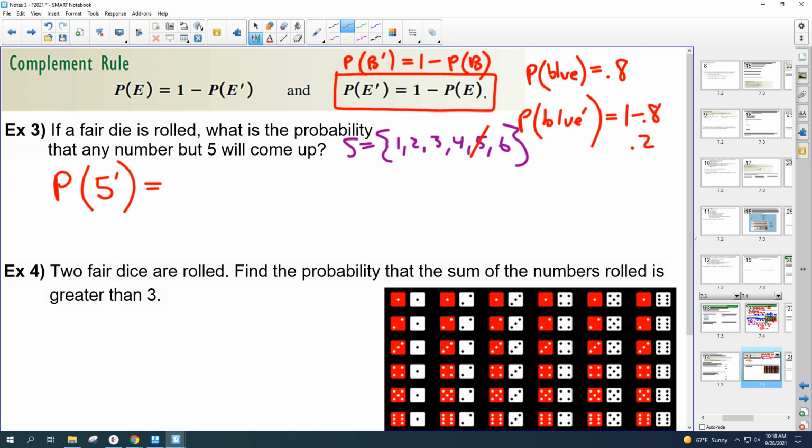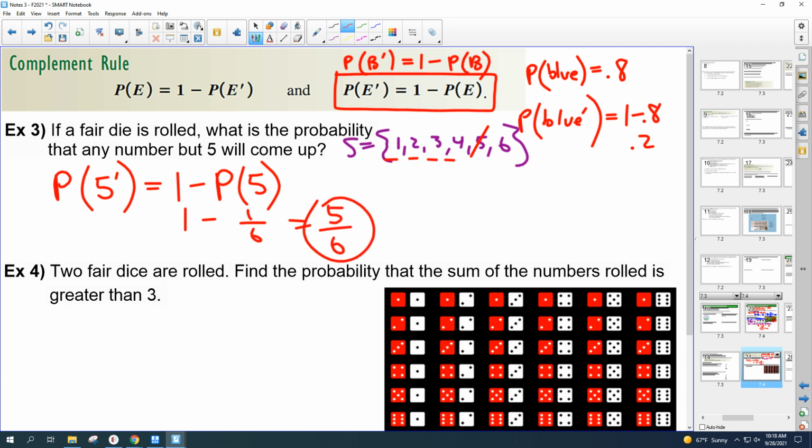But what they're talking about right after the complement rule, they probably want you to use the complement rule in this way. The probability of rolling a 5 is 1/6. So according to the complement rule, 1 minus that would be 5/6. I think it's a lot easier just to look at the sample space, though. Either way, 5/6. A lot of these problems, you're going to have two different ways of doing it. Either you do it directly and find 5/6 by counting, or you do it indirectly and find 5/6 by subtracting off what you don't want. You find what you do want directly, you subtract off what you don't want.